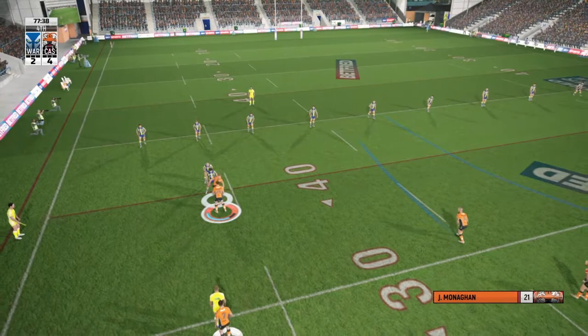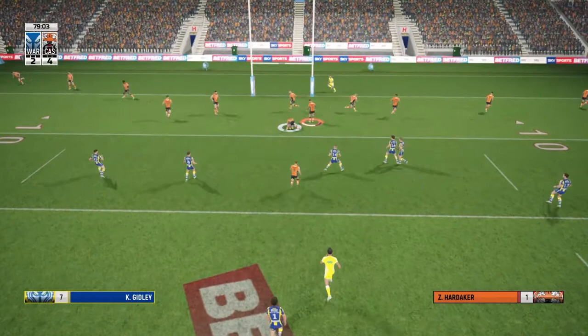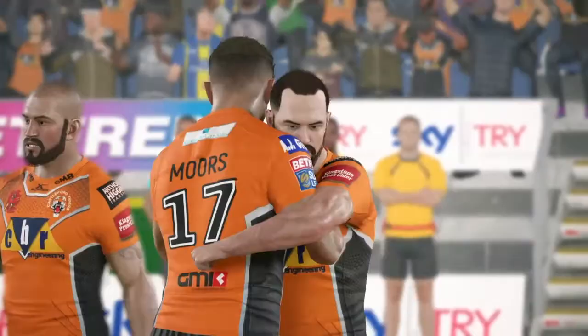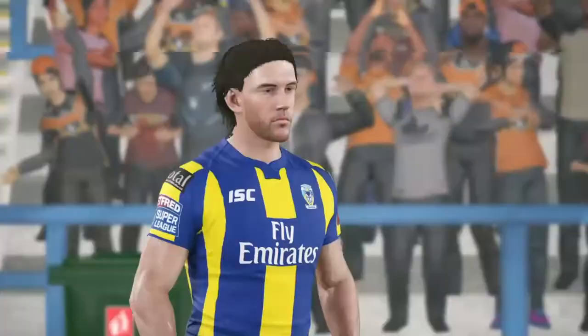Now, here we go. And there's a knock-on, and away goes Kurt Gidley. Kurt Gidley to win it for the Wolves, but he is stopped 9 metres from the cast line. And now looking to get something out of this, but he is stopped there, is Cooper. And that is full time. Another victory, 2 from 2, only 4-2, a narrow victory, but a victory nonetheless.